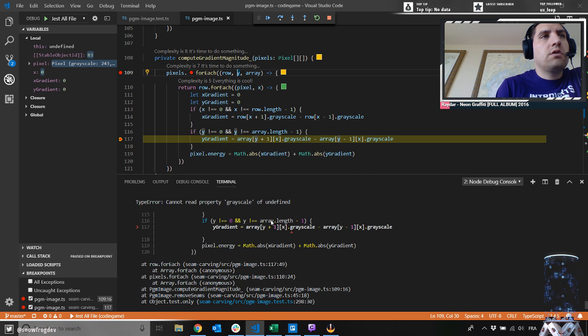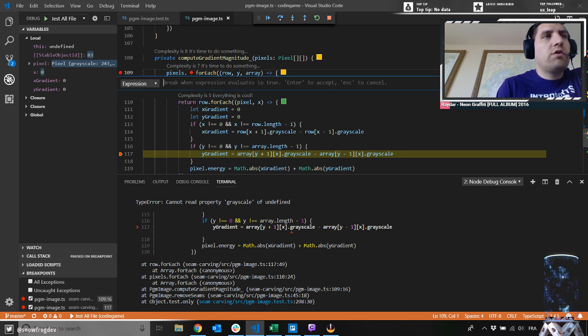Maybe that's what we want. Can I make it like a specific edit breakpoint? Oh, okay. Hit count. Hit count. No. Expression break. When expression evaluates to true.